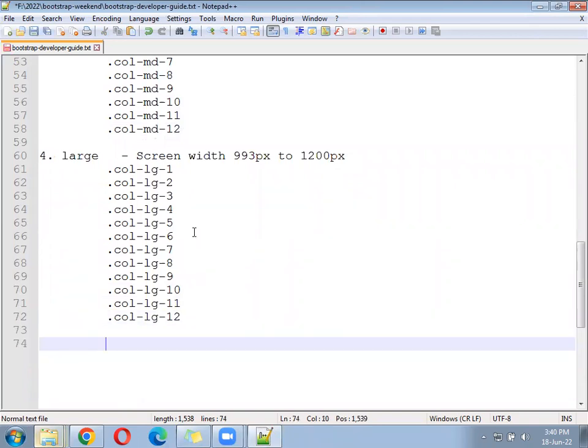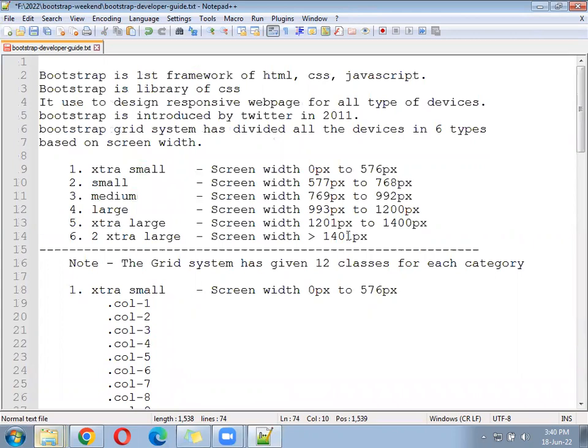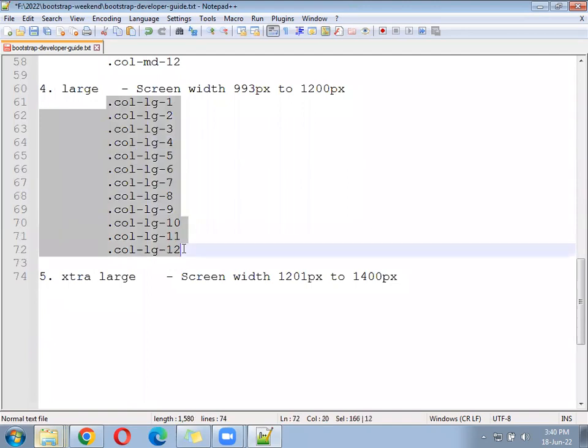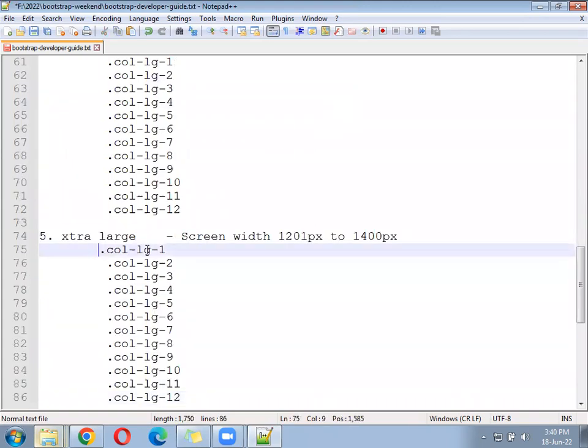Okay, after LG what do we have? XL: col XL1 to 12.